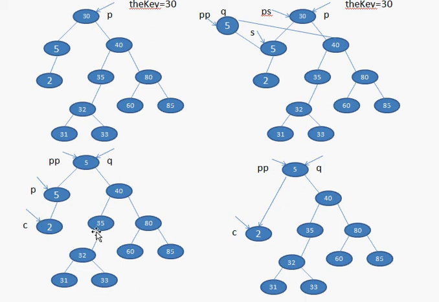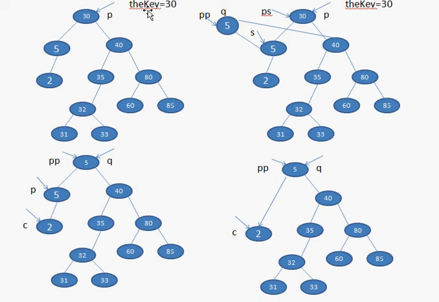Finally, what we do is make sure that pp will be pointing to the root node, and this element would be replaced by the value 5, and later rather than making pp point to p, we make pp point to c. So pp's left child, rather than pointing to p, we make it point to c, and later we can delete the pointer which was pointing here using delete p, so that will be destroyed. Now let's look at how this is achieved with the help of a program.